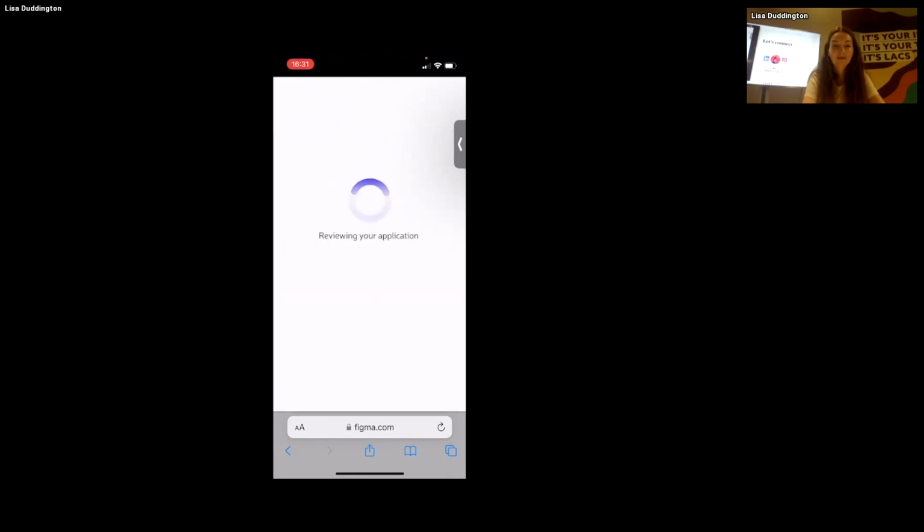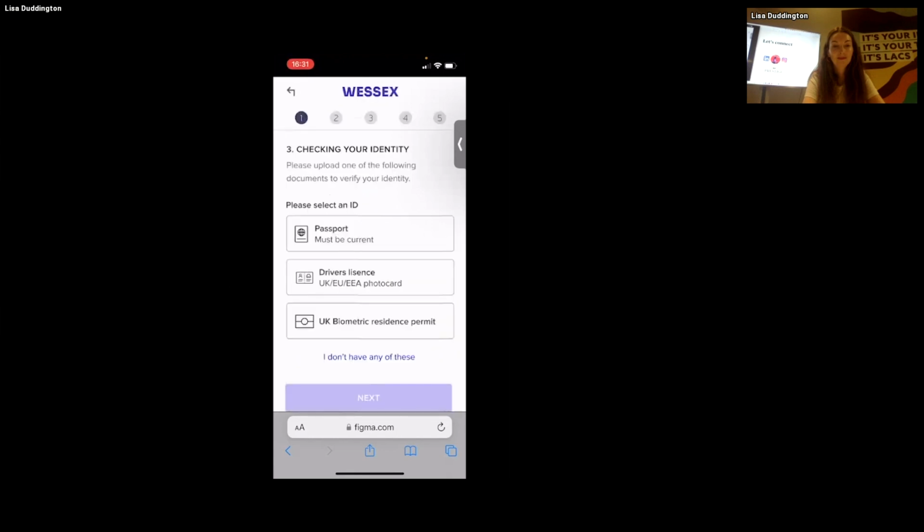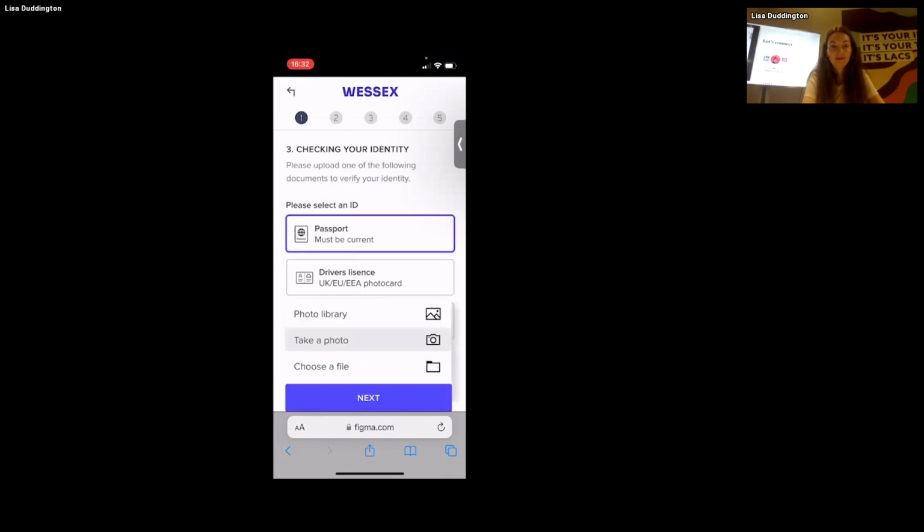If you tap on the screen, that will take you to the next step. Has it frozen? No, if you tap that, it's just because it's a prototype. Okay, sorry. Don't worry. Right, so this is the ID thing. Okay, so let's just do passport. Please upload one of the following documents. Right, so this is pretty standard. I think for the one I did, it was passport, driving license, or a utility bill up to 3 months. So can I just click next now with that? Yeah, that's okay.